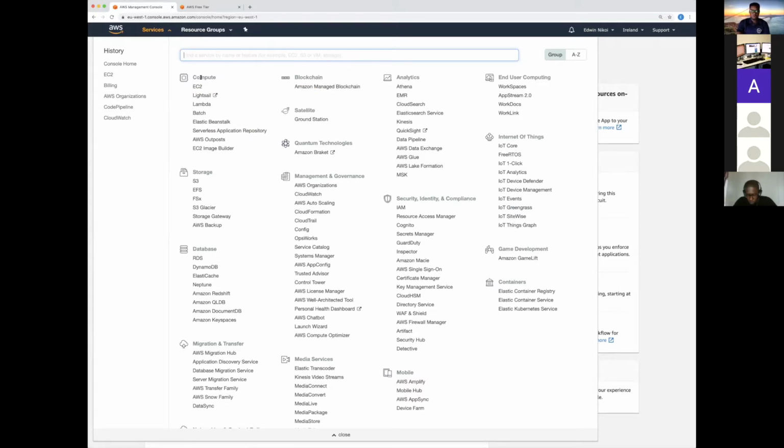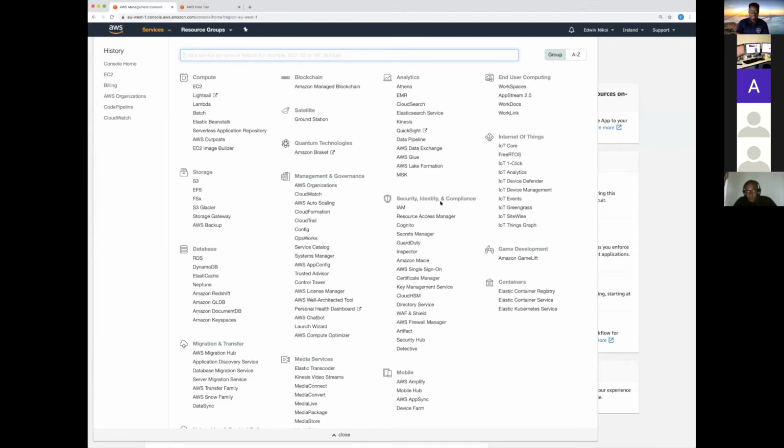So you have the compute. When we talk about compute, it's more about things related to servers. Compute is related to servers. We have blockchain, we have analytics, end user computing, IoT. I know we have some IoT people in the house, so you have services as far as IoT is concerned.